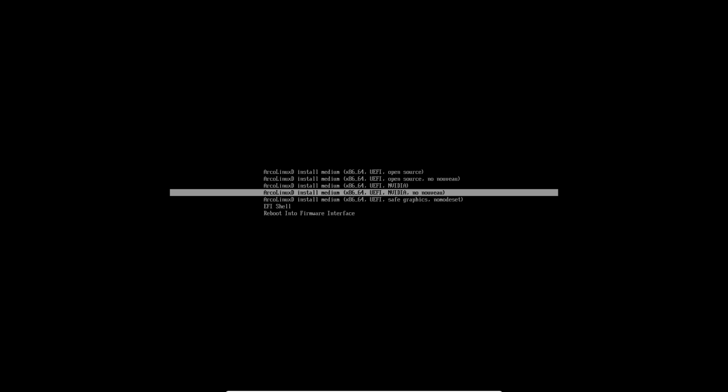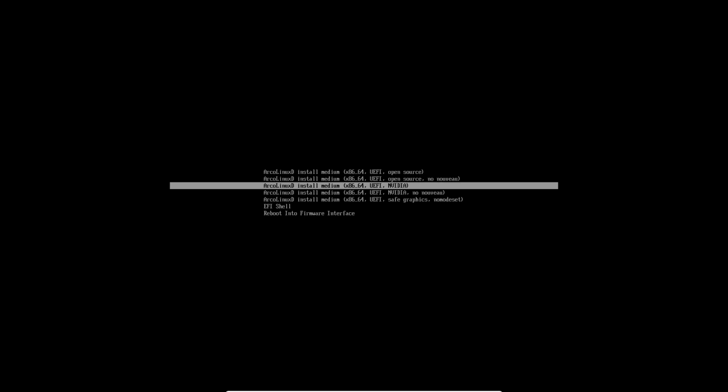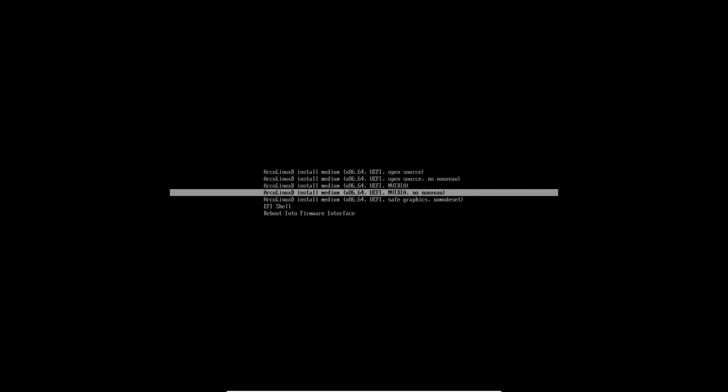It clashes with the drivers from the open source NVIDIA drivers. So nouveau is open source NVIDIA. Some of us have no issue, they can boot like this and have the nouveau kernel and nouveau drivers there, but some of us need this choice.